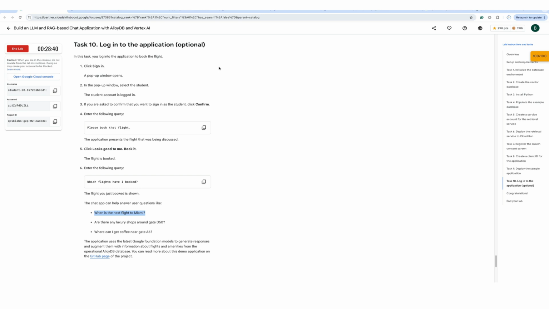Sixth, we deploy the retrieval service to Cloud Run. Seventh, we register the OAuth consent screen. Eighth, we create a client ID for the application and deploy the sample application to Cloud Run. And lastly, log in to the application and check whether the chat application is working or not.